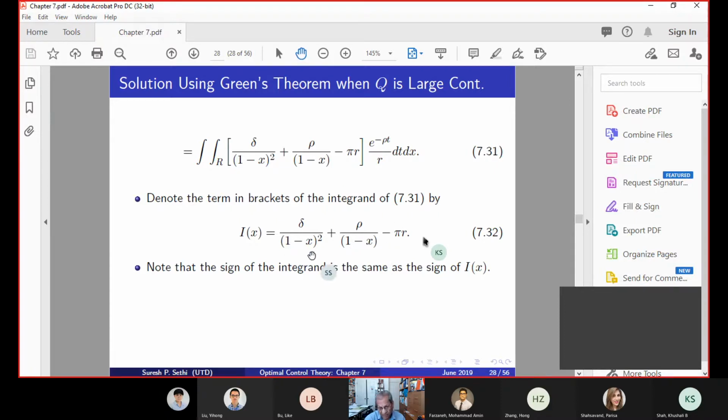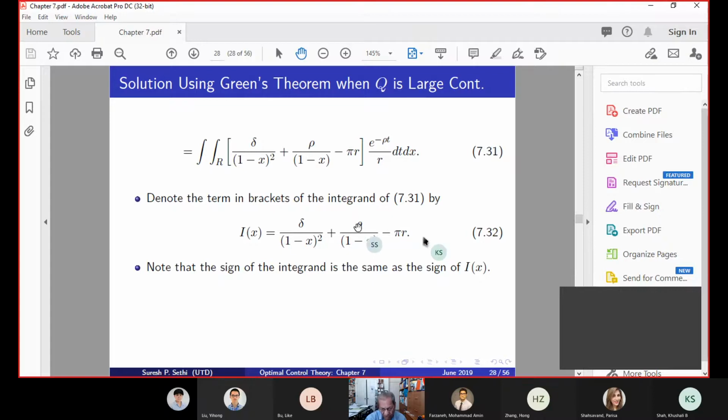Also notice that when x increases, the denominator decreases, so this quantity increases. That means that if I can find a solution of this equation by equating it to 0, then above that 0 line, the integral is positive, and below the 0 line, the integral is negative, right? So we know all of that.